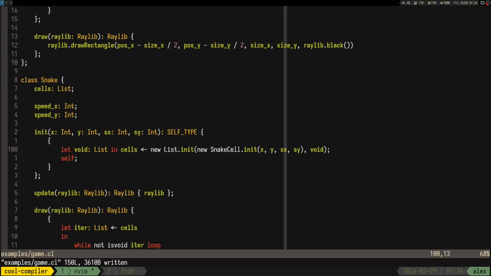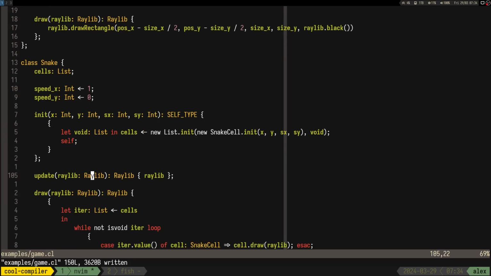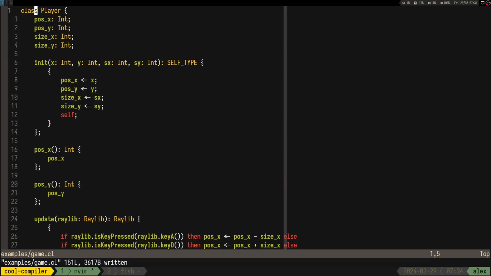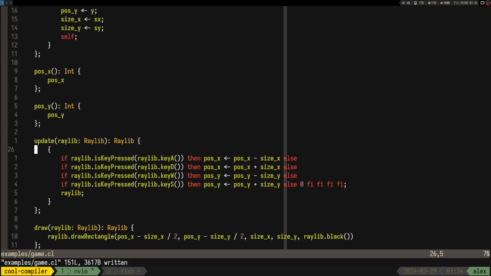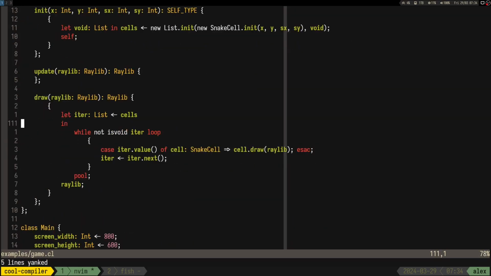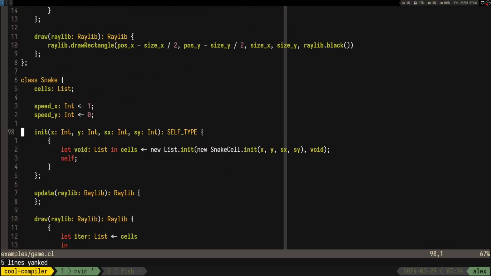I guess there's not really a rule for it, so let's just say this one is gonna be 1 and this one is gonna be 0. Right, in the beginning it's gonna start going to the right or something. So let's see, something like this. That's why I wanted to keep that, just to be able to, you know, steal from there.